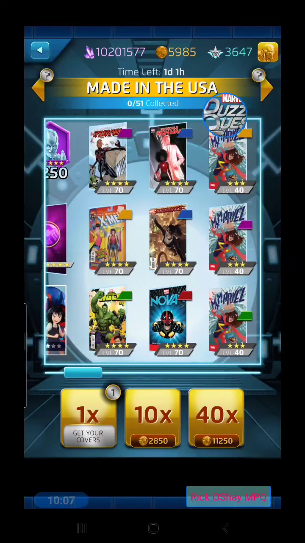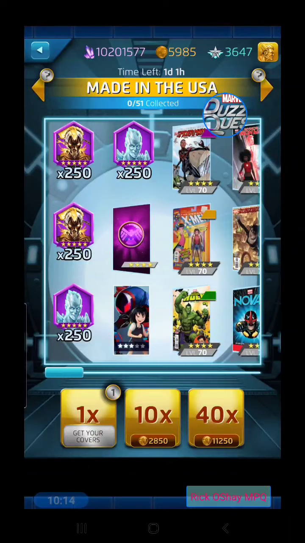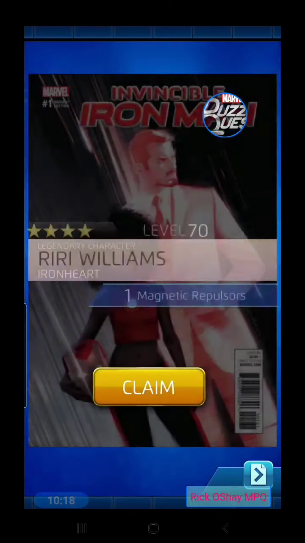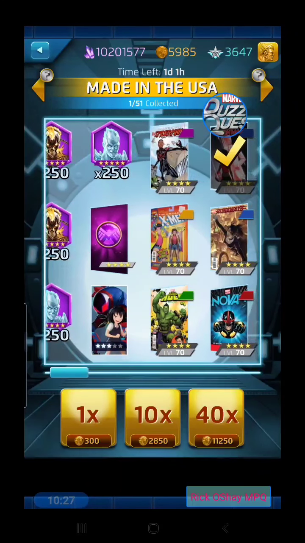I really can't afford more than 2 going forward unless I get a bunch more HP. So we'll do the 1 free token that everybody got. See if we can hit anything special. Yes, absolutely, very special. Got the Ironheart blue cover right away. Way to go, viewer luck.